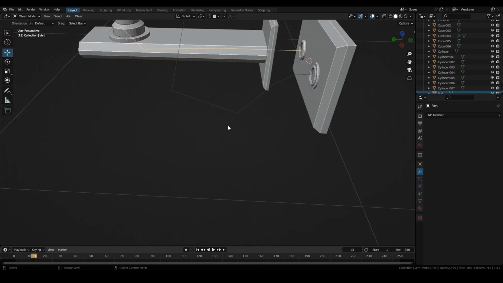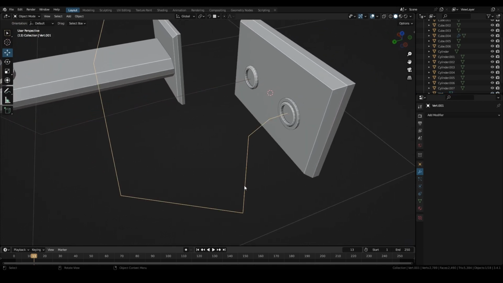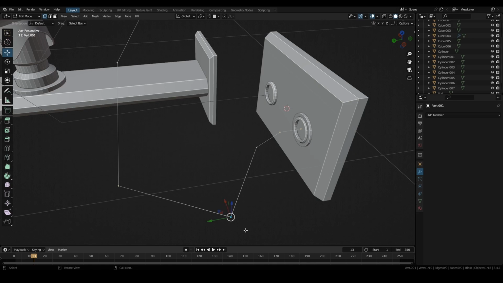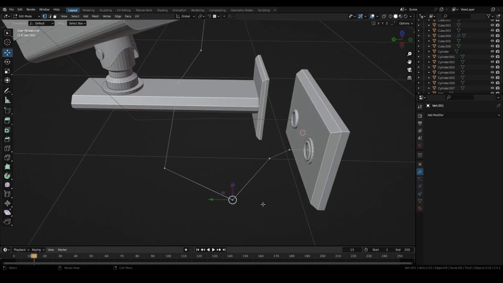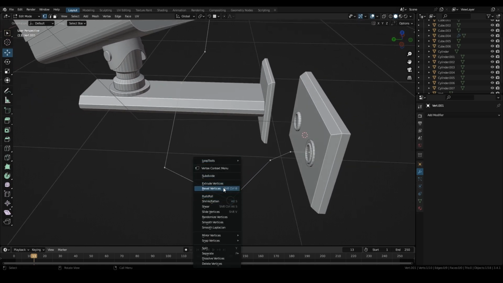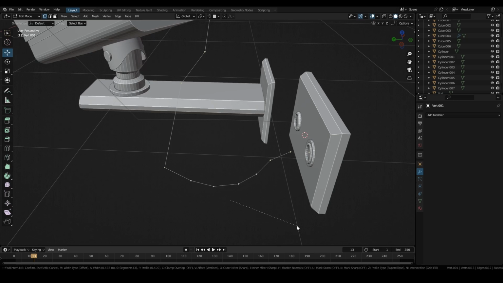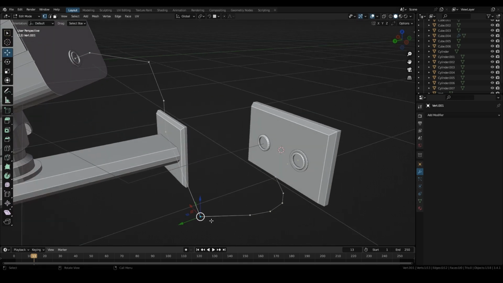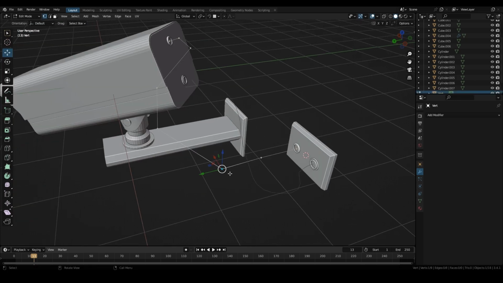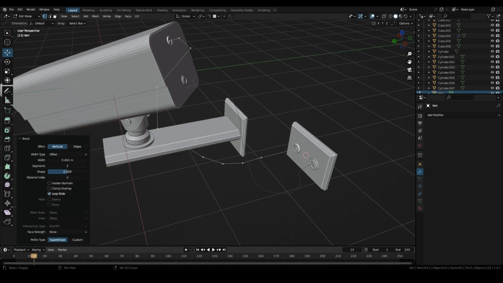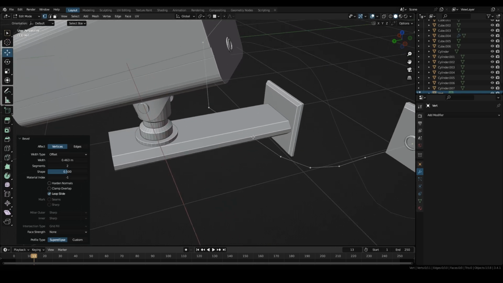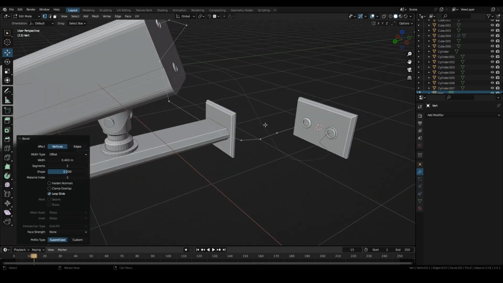Now what we can do is kind of smooth out the wire, make it look like an actual cable. So the way that we do that is we can go into edit mode, select the vertex, and bevel it. And you can set the amount of bevels that you want. Go easy on it because you do want to still keep everything optimized. Same thing on the other wire. About 3, and with a good span, you should still have a good look to it.